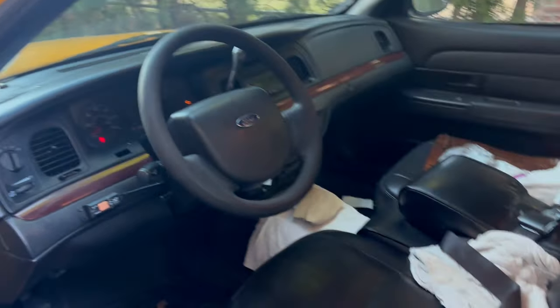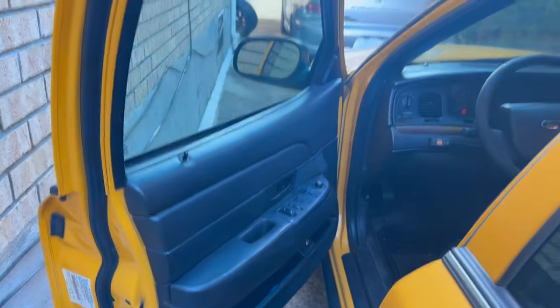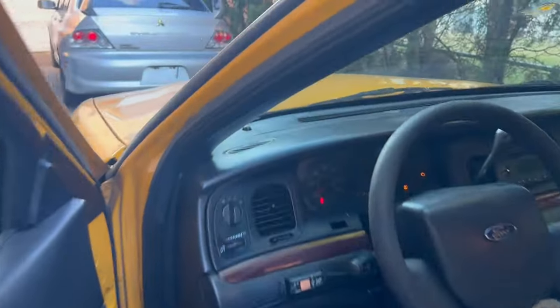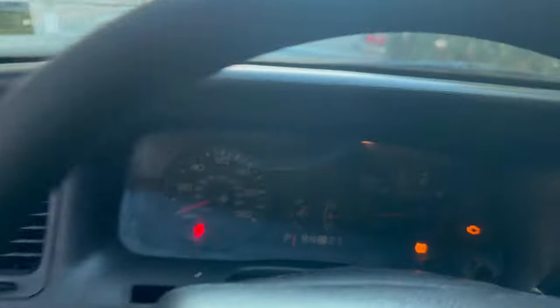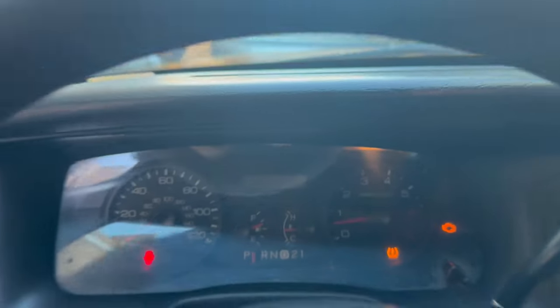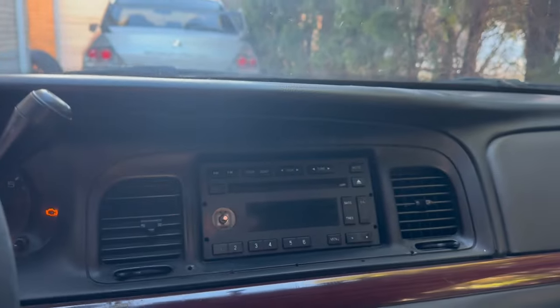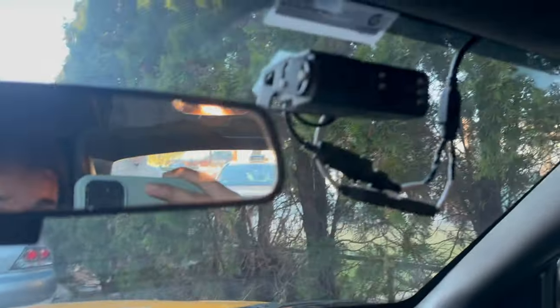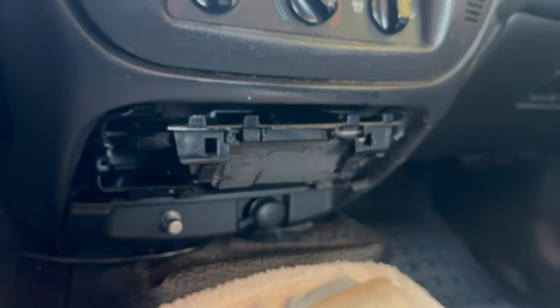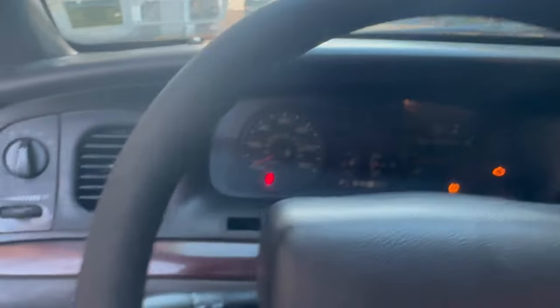Inside is about as typical as you guys would expect from a car like this. It's surprisingly in nice condition for the mileage, which is what we're about to see right now. The odometer isn't reading right now but we're probably going to plug in a scan tool and try to see if we can get it in a little bit. We have the onboard cameras and the signature broken cup holder that every Crown Victoria has to come with, and this is actually the first time that the car has been started in a long time.